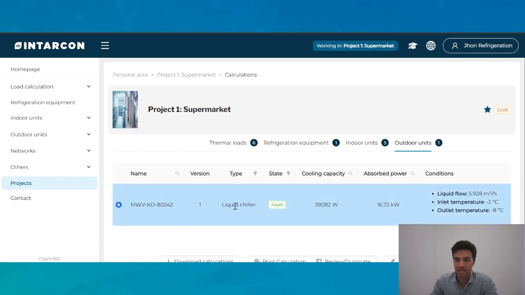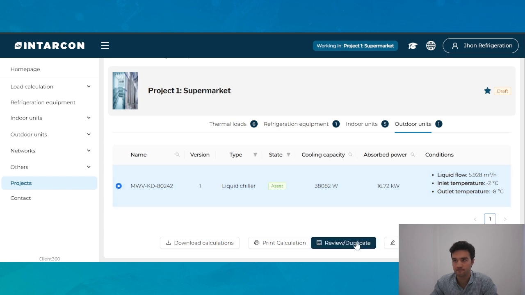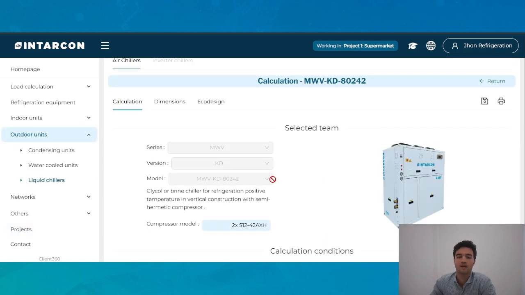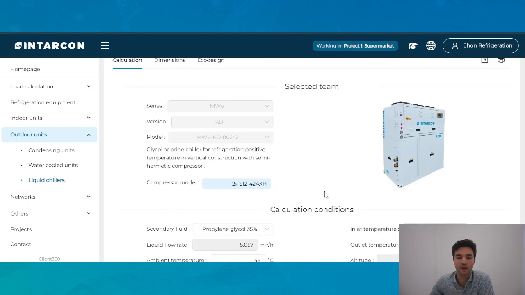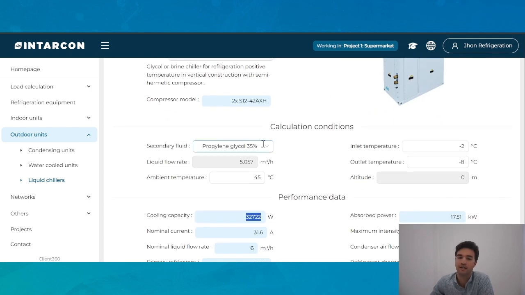By simply changing the ambient temperature, we can check that the cooling unit still provides the required power for the installation. We can also adjust the glycol percentage or the inlet and outlet water temperatures.